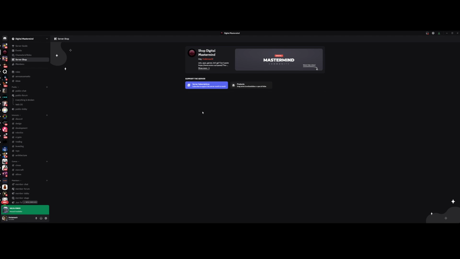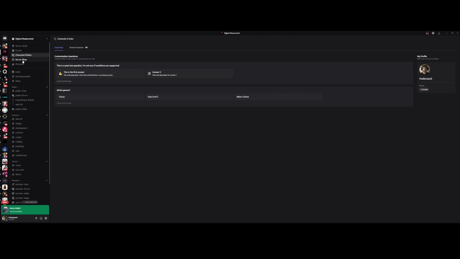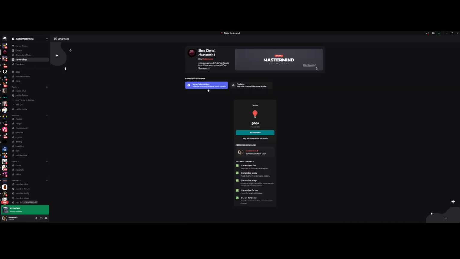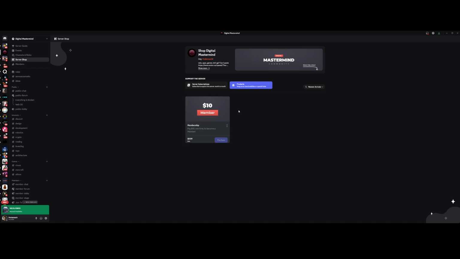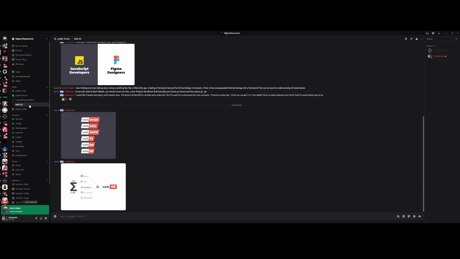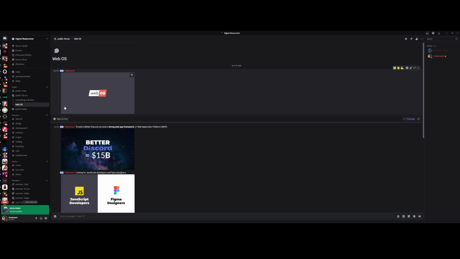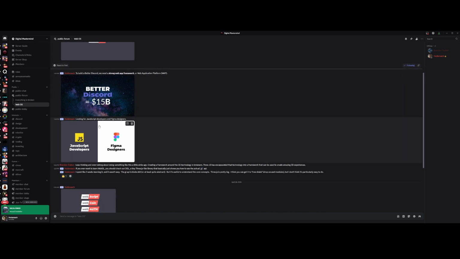There's a server shop here. I need to collect money. The server shop rarely works. There it is, $10 a month. There's really nothing, like I don't have the incentive set up properly yet, but it's just a potential. It's a potential for if people wanted to come together, I could organize us in a way to fix Discord, make a WebOS to make all the things, all the apps.